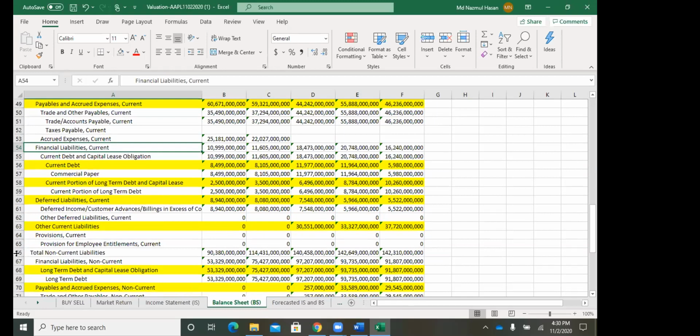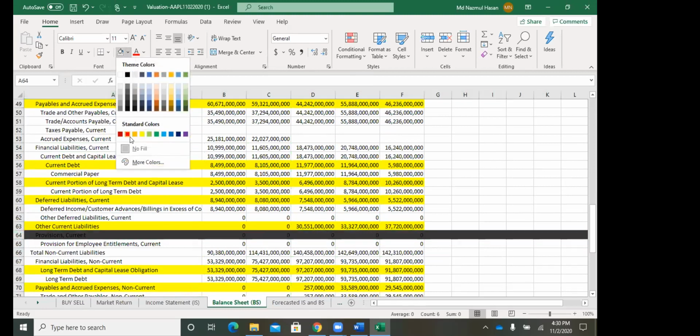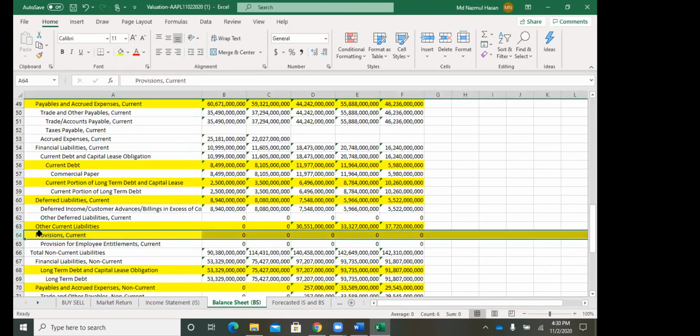Then the total non-current liabilities start, so that means I need to stop here. Oh, I also need to consider provision. You can see this one also has the same space. So you can see payables, then with the equal amount of space I have financial liabilities, then I have deferred liabilities, I have other current liabilities, I have provision current.